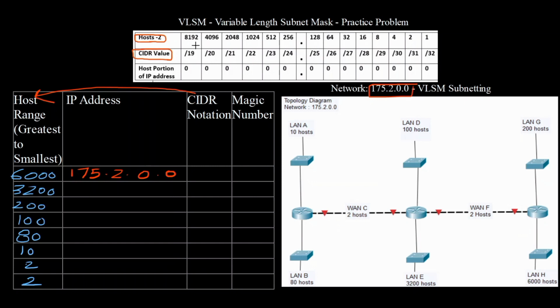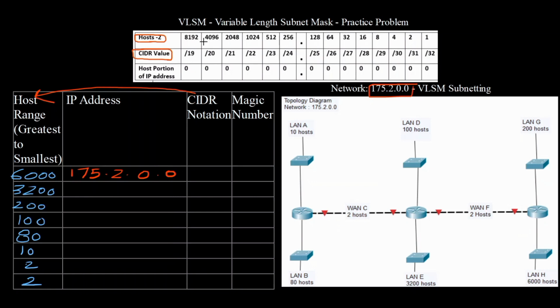So if we have here 4096, we have 8192 hosts. Always remember it's minus 2 for the network ID and the broadcast ID. We subtract 2 from the available hosts, so you do have the usable hosts that you can assign to devices and networking and such. So if we match these values, I do have 4000.